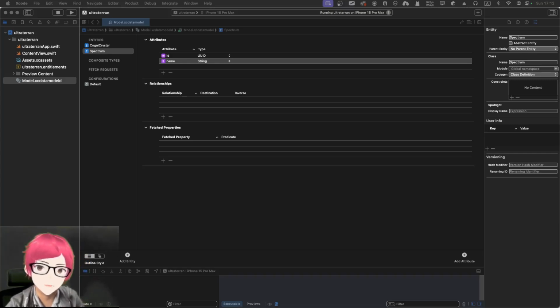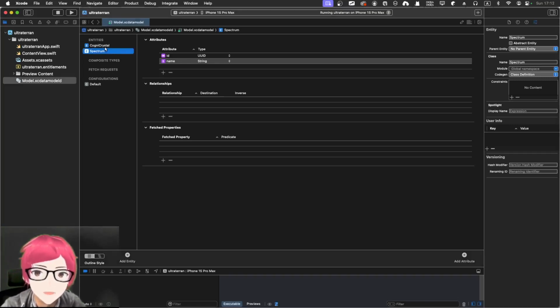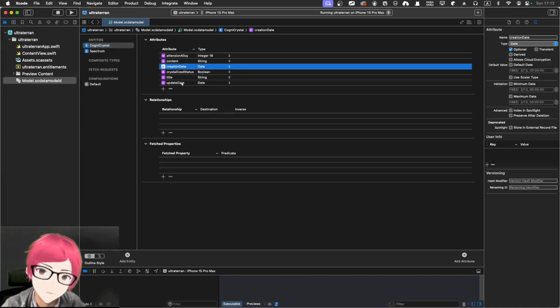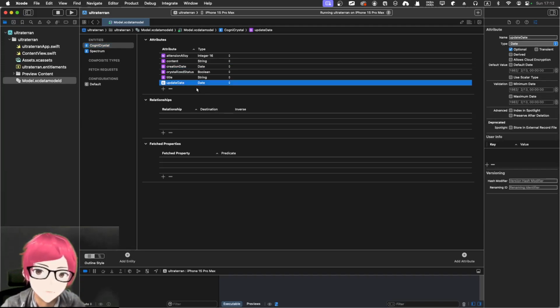And before I actually do that, I'm going to change one more thing. So this cognitive crystal here, we've got the modification date. So we've got two dates: creation date and update date. The update date can be changed automatically rather than using code or doing it manually.